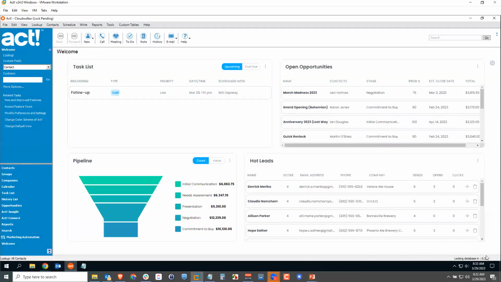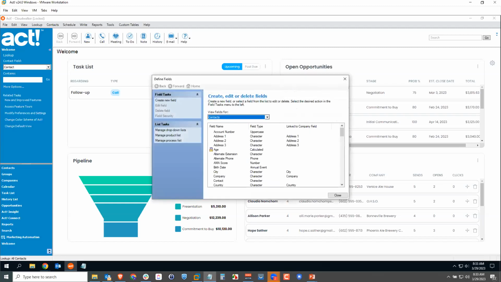All right, we've got 20 seconds left before this database is locked, and then we'll be able to access this. What we're going to do is talk about 3 different permission levels for a field. You'll be able to give somebody full access, which just means anybody can edit that field. You'll be able to give someone read-only access, which just means they can see the field, but they can't make any edits to it. And then the third permission is no access. They can see that that field exists, but they won't see the data in that field.